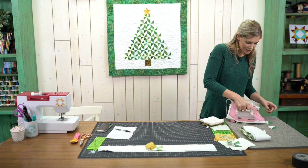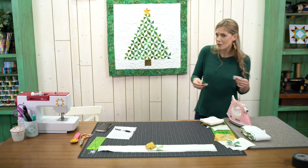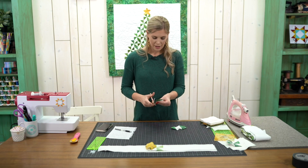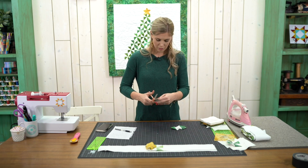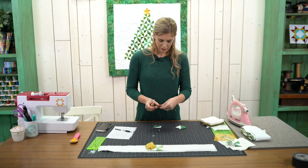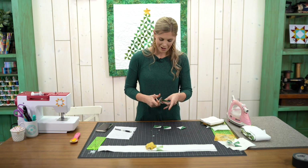All right. So we've shown you how to do this with the pinwheels. And like I said, if you saw Jenny's tutorial, she did chevron. So I want to show you just how easy this is to make that change. It's really just how you lay out these little blocks. So we're just going to trim these up for you real quick, and then I will lay out a chevron.